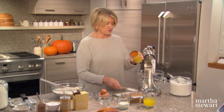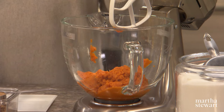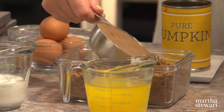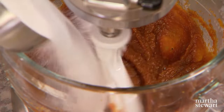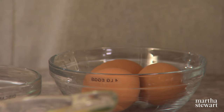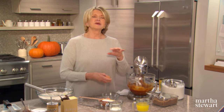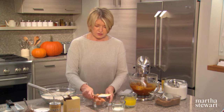For the wet ingredients, use one 15-ounce can of pumpkin. Interestingly, most manufacturers make canned pumpkin puree from one or more kinds of squash, which can be less stringy and richer in sweetness and color than most pumpkins. Add one cup of dark brown sugar, one cup of granulated sugar, and four large eggs. We've also substituted 12 tablespoons of melted butter for the typical vegetable oil or shortening — the taste of good creamery butter is much preferred.